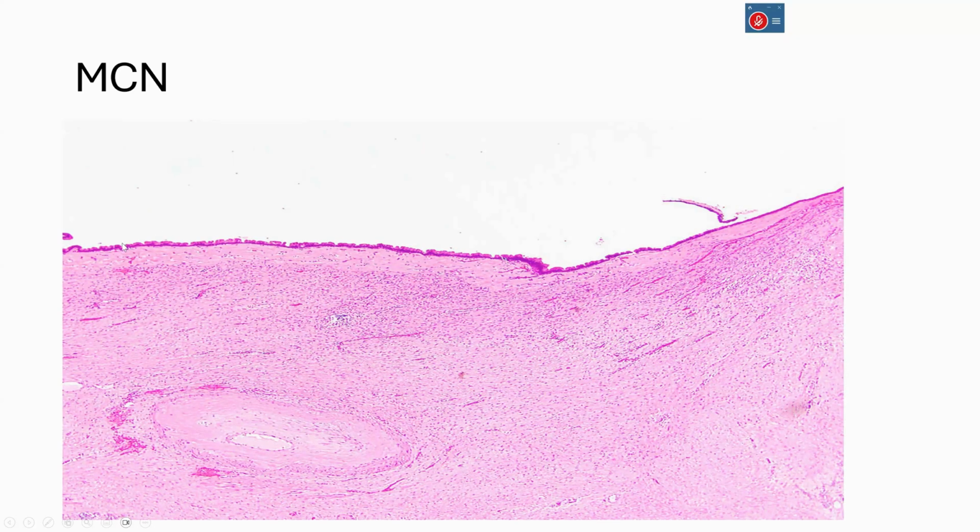Here is a resection specimen of MCN. You have mucin-rich epithelium on top. MCN by default has low-grade dysplasia. And these accentuated stromal cells here are the ovarian-type stroma. If you apply ER, CD10, or inhibin, these ovarian stromal markers, all these cells will light up easily and help us confirm our diagnosis.